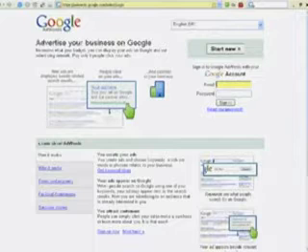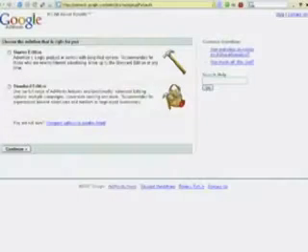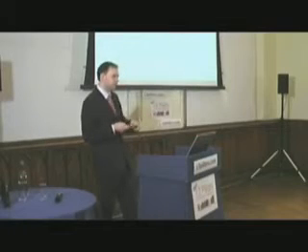adwords.google.com is the website address that you need to go to. Okay, so that's the Google AdWords website. Now, you'll have two options, a starter edition or a standard edition. If you're not sure what you're doing, obviously choose the starter edition. All they're going to ask for is information like your location, your website address, your keywords. Remember, you've already researched your keyword phrases using the Wordtracker tool. Google have also got a good keyword tool that you can use to research further here.